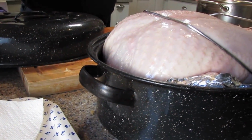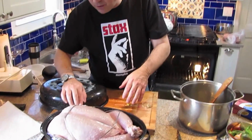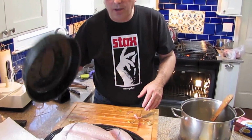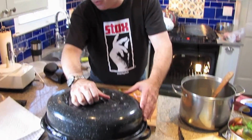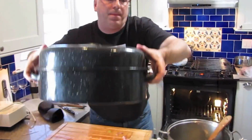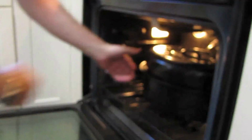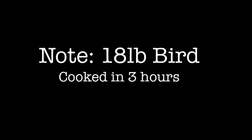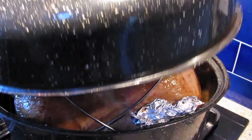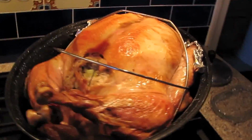Okay, so we've got it all in the pan. Put a little tin foil by the wings because we don't want them to burn on the edge. Cover it. Just cook this just like you would a normal turkey. Put the cover on. Bring it around. Pop it in your oven at 325. And wait for the goodness. And here's how it looks when it comes out.